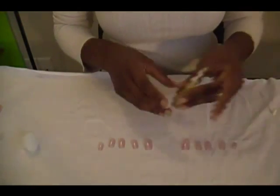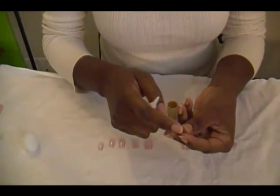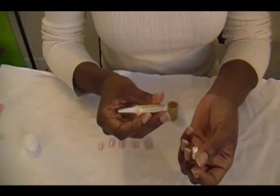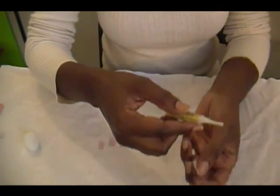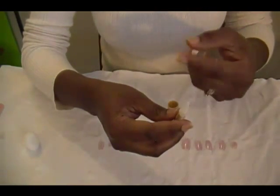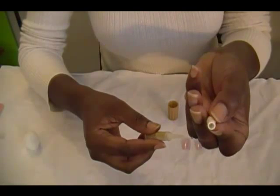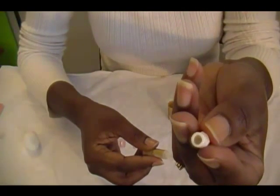The glue, most glues will come with a little top where you puncture the glue head, and you always want to read your directions to see how to open up the glue. This one just said to, of course, point it away from you, because you don't want the glue to spurt out on your face. You want to make sure there's no glue at the top, and then you just puncture the top part of it with the little needle in here. I don't know if you can see the little needle.